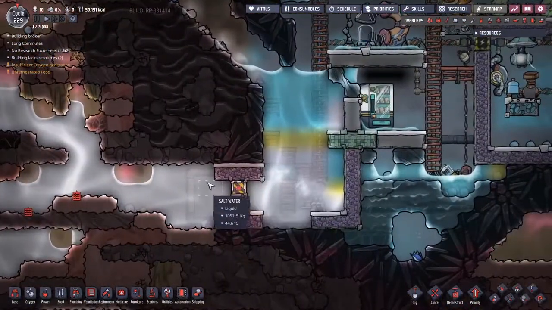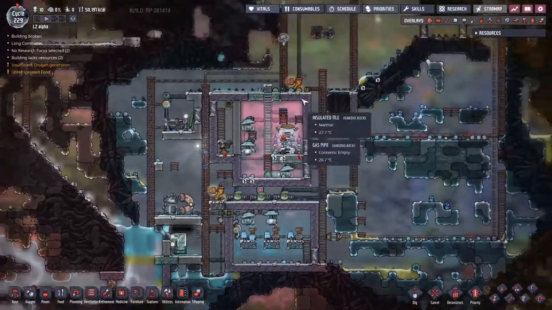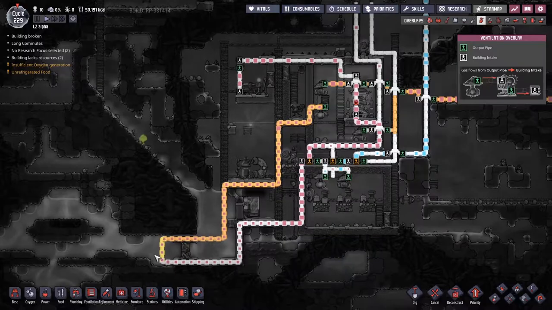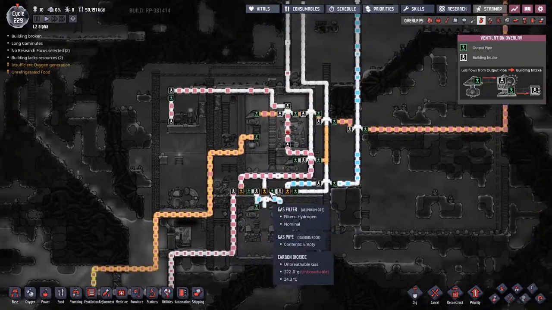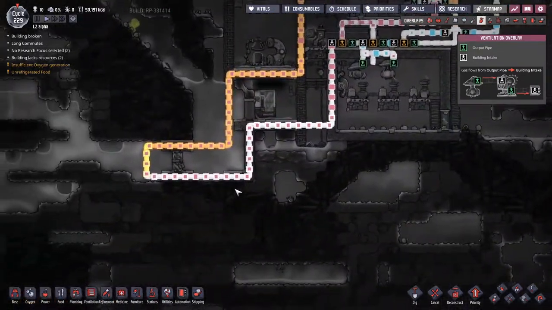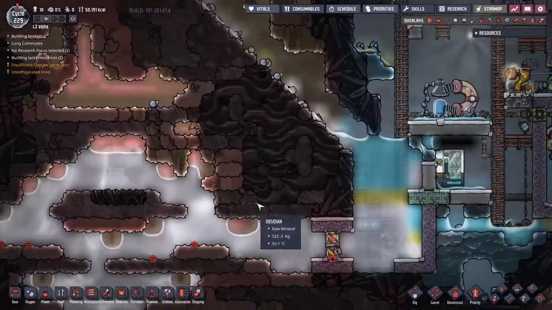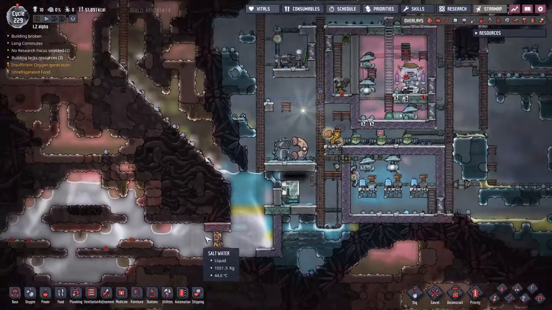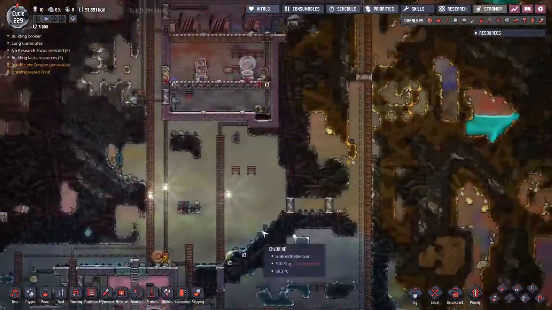And for some reason, our water is still not chilling. Yes, last time we put down a whole bunch of chill pipes, little radiant pipes out and about to make radiators to make things cooler. One of the things we're trying to work on is cooling down this water over here. It's working, but it's taking a long time. It's taking a long time indeed.